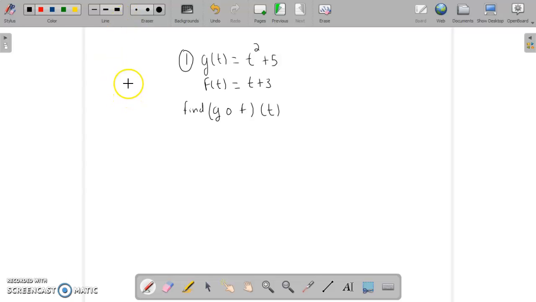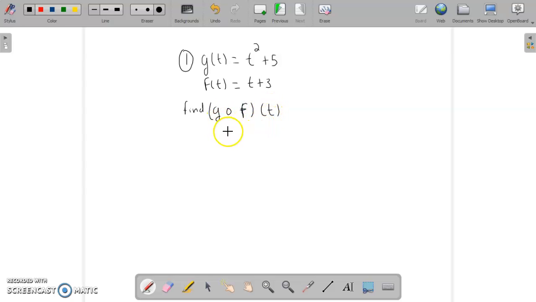Hey, what's going on? So what I'm going to be teaching right now is the composite function, which is something that we've already covered. So whenever you're doing a problem similar to this, remember golf, T. Whenever you see this, always remember what I taught you. Always remember which one is the T closest to.